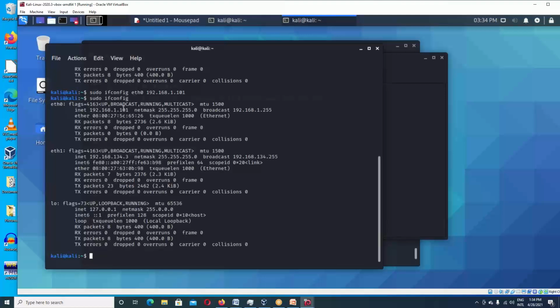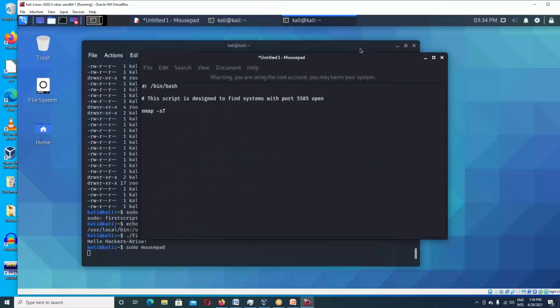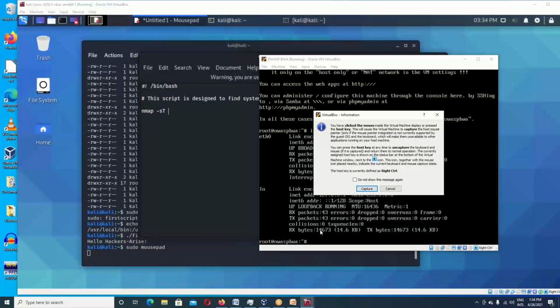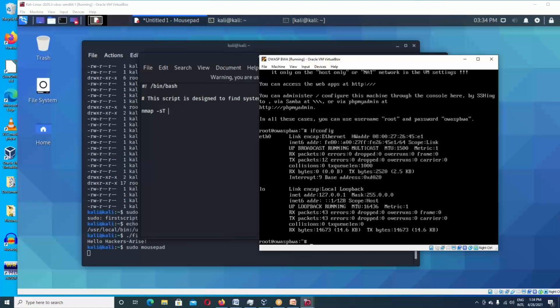Then let's go back to our BWA system, and let's get it up over here, and let's assign it. Now, it doesn't require sudo to use. We're logged in as root, so we don't need sudo to get privileges there. So we'll go eth0, 192.168.1.102.